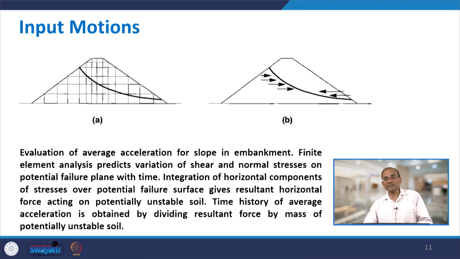This is in fact actually a dam. It is because most of the analysis has been done, and many of the things have come from dam analysis. In this case, let us say it appears to be 2 dimensional. Here you have finite elements, and this is the potential failure surface.